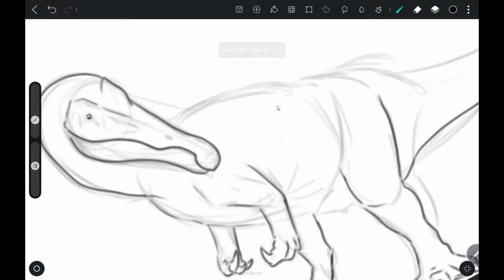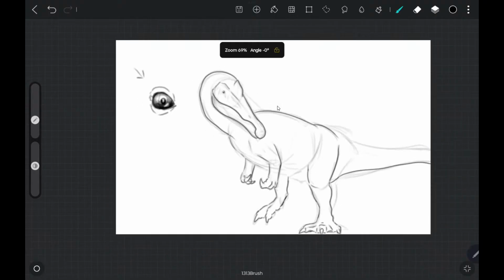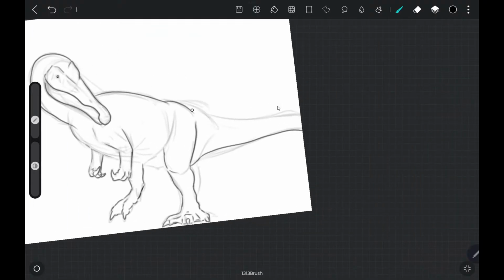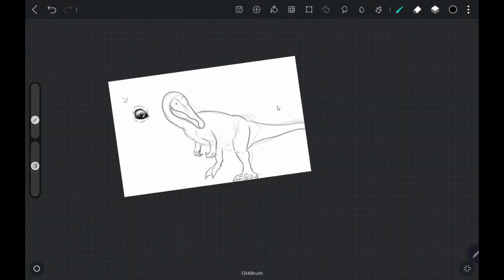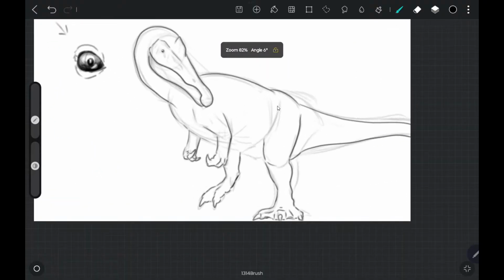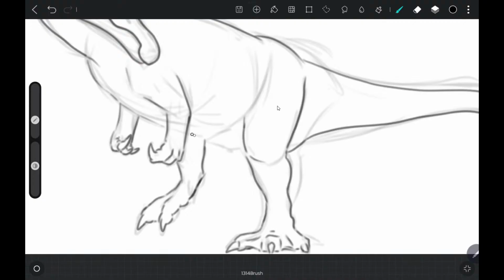Alright, and now let's get the back in as well. Oh. Alright, that's pretty decent. It's not perfect, but I'm happy with how this is starting to look right now.